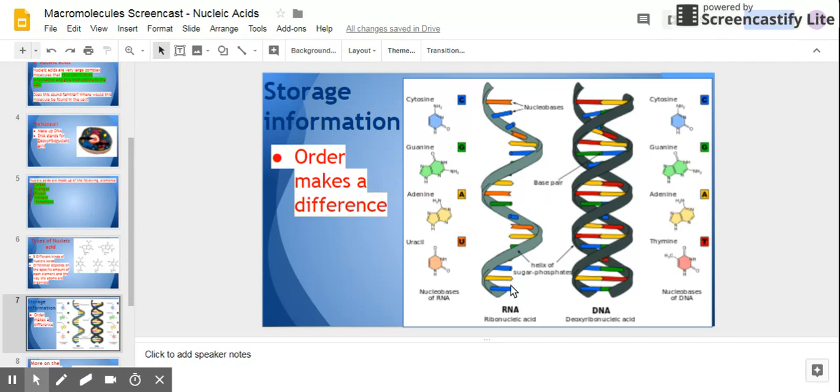Just a quick word on what RNA is, because you might not be as familiar with that. DNA is sort of like the blueprints that you would find at a library of very, very old information that we want to keep really safe. RNA, on the other hand, is the instructions that we're going to use to actually build things. So when we're making proteins, for example, DNA gives us the instructions for that. We don't take the DNA out of the nucleus and put that into the cytoplasm to be able to build it. We make copies of that in RNA, and we send that outside of the nucleus to be able to build our proteins.